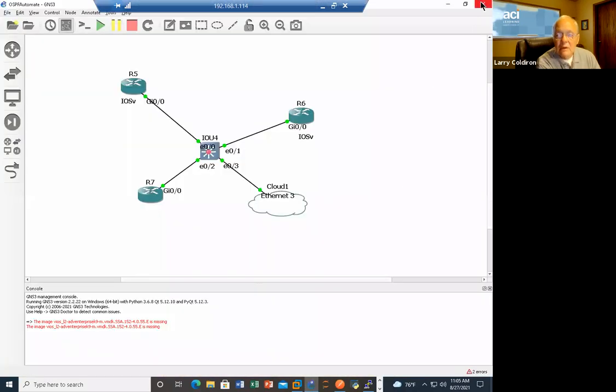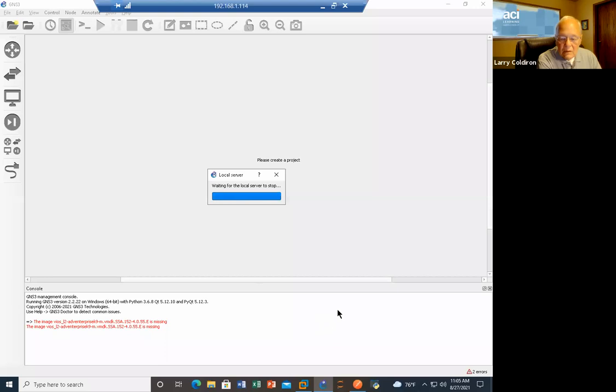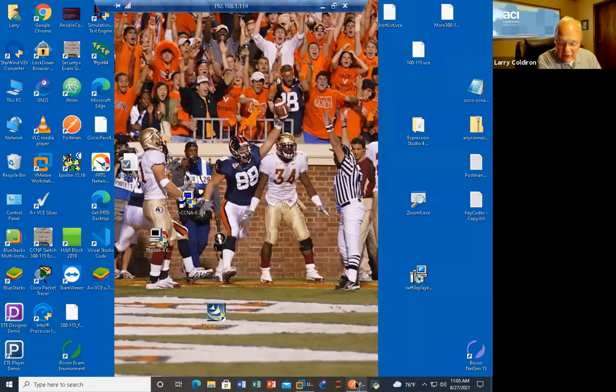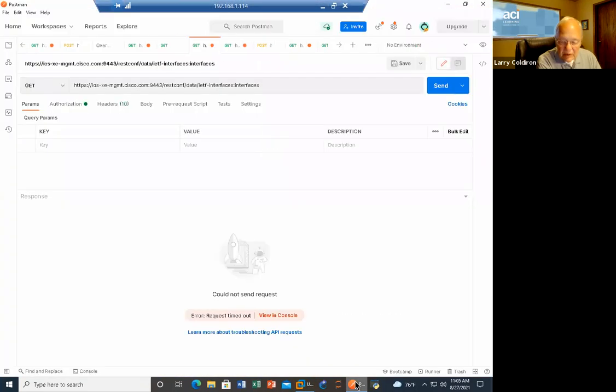We don't need this one anymore. What we can do is get information, the concept of go get stuff and then come back. This is the one that isn't working. Let me see if the one that is working will do that. What we're going to do is get the interfaces here.